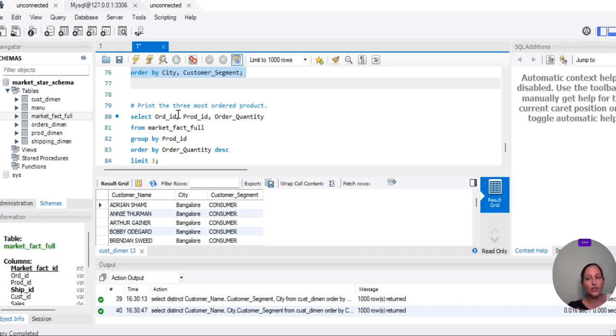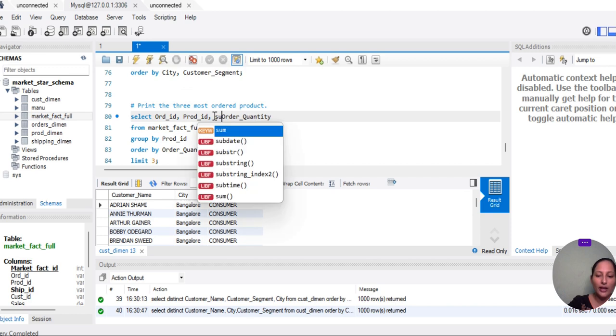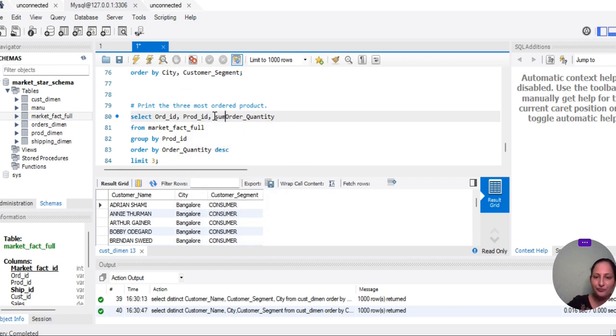As I already told you in my group by class, if we are not going to mention an attribute, then we are grouping on it, and otherwise we are using some aggregate function. So we group by product ID and use the aggregate function sum here.